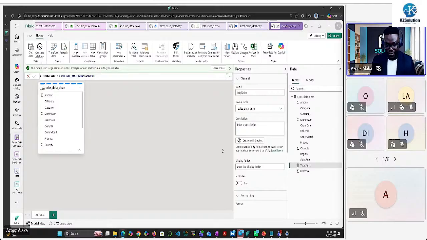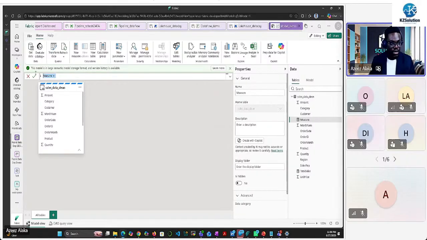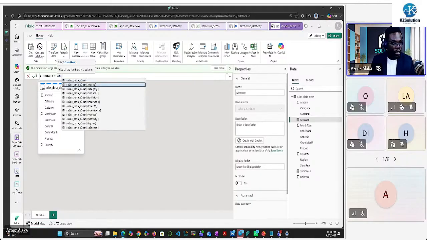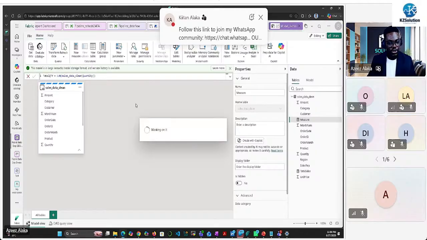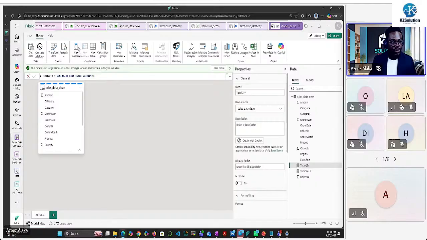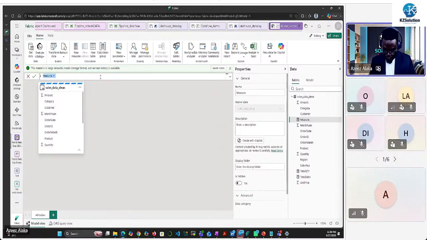Okay, we are creating another measure. So we have created one, total sales. We are going to create total quantity, and we are going to create total number of customers. So this one, total QTY quantity, just sum. Where's quantity? So we create one more, which is the total number of customers. Okay, new measure again. Okay, so number of customer.